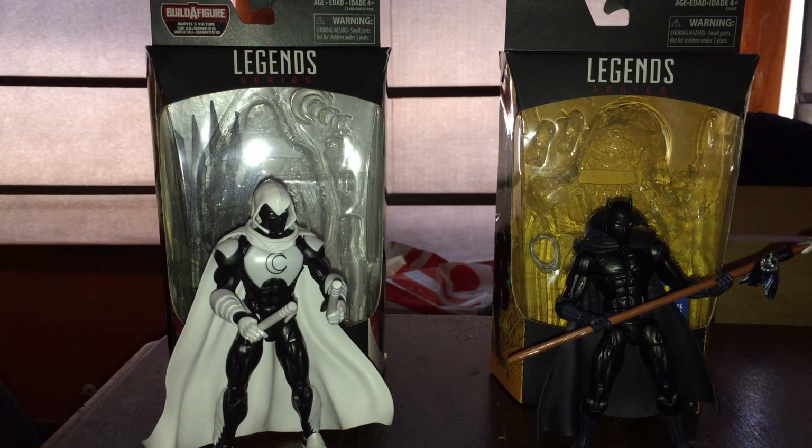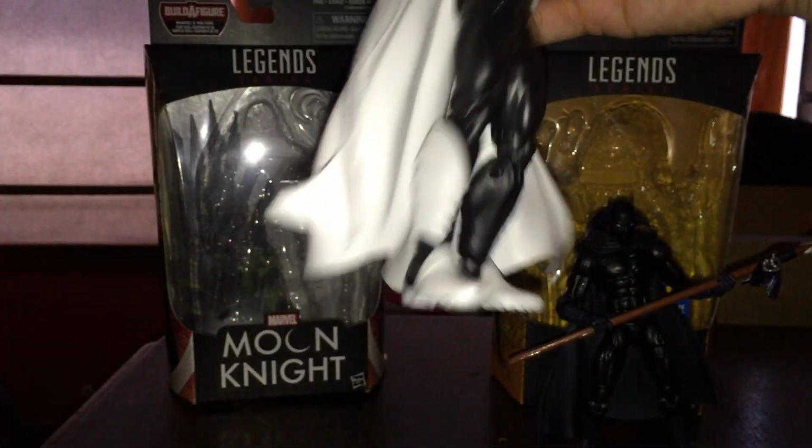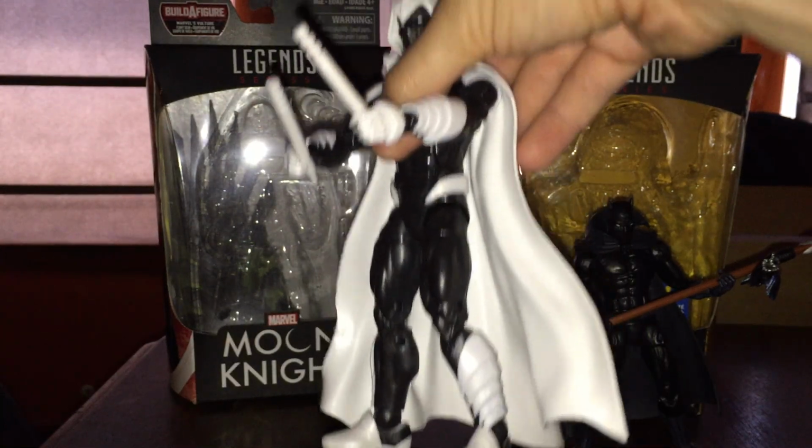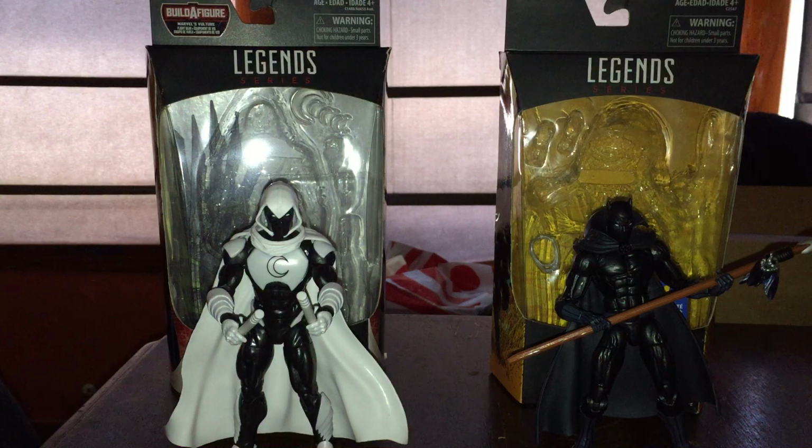Articulation is probably a lot better on Black Panther than Moonknight, just for that alone, the boot swivel and stuff like that. I can see why they didn't put it, because there's no way with these things molded on there. But I do like the sculpt work of him. The color scheme is pretty good, black and white. I would have preferred all black or all white or silverish or gray, like the Toy Biz ones.